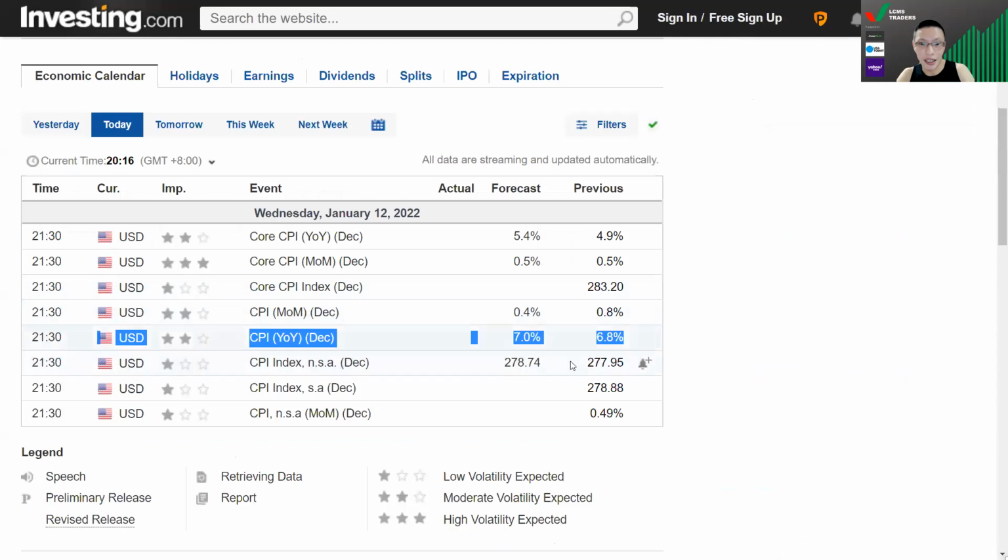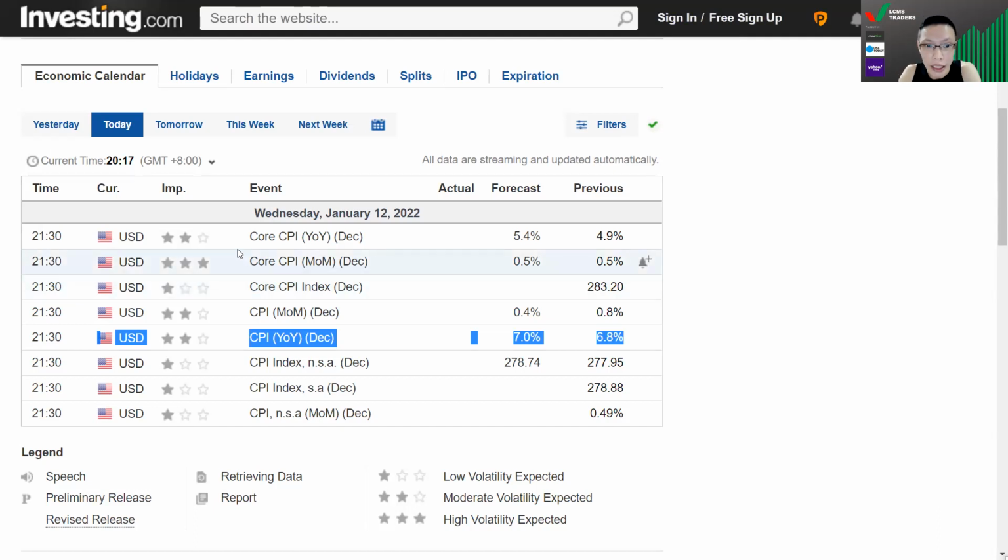If it turns out to be 7.0, well, 7.0 and 7.1 are pretty close. If it hits anything higher than 7.1, what's going to happen to the US dollar? My take is this: if inflation were to be at least as high as 7.0, the US dollar may weaken. The thing with inflation and currency is that higher inflation tends to make the currency weaker. So if we get something like 7.1 or 7.2%, we can expect the US dollar to weaken against the other major currencies.